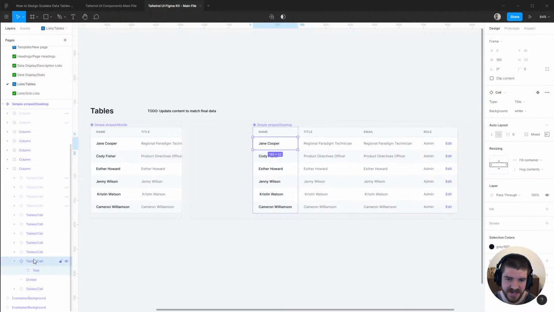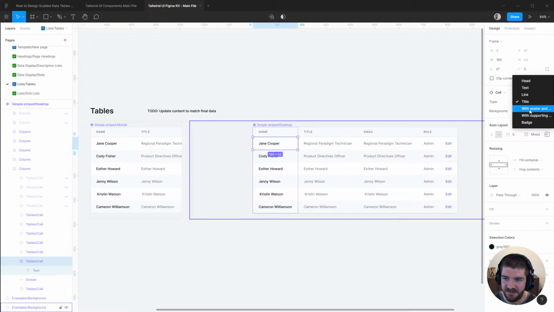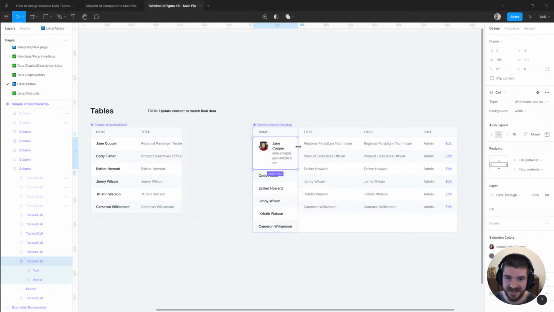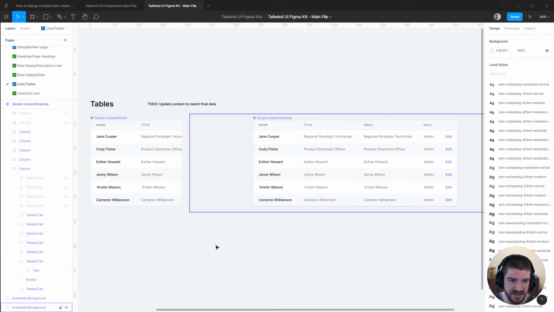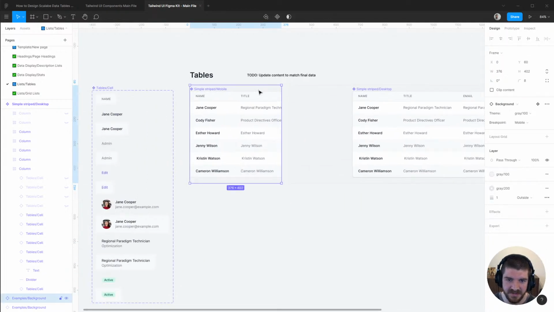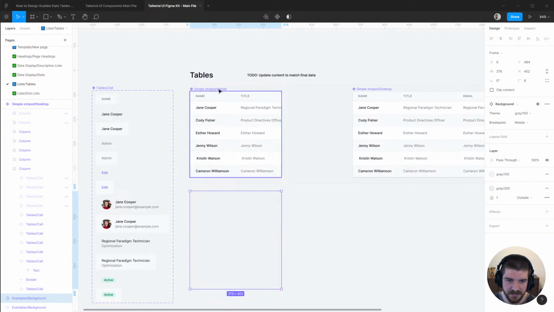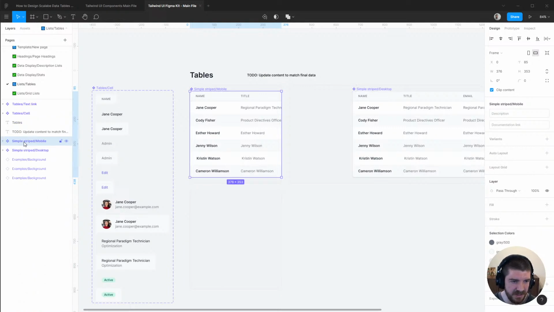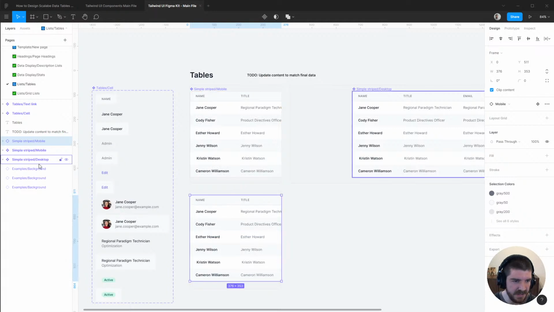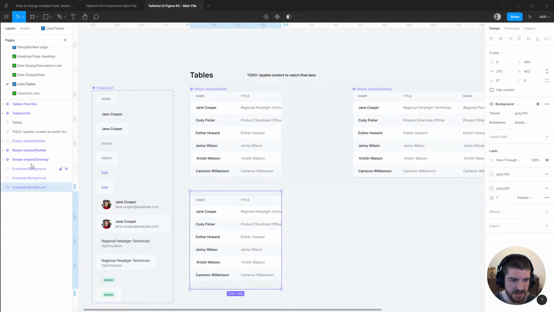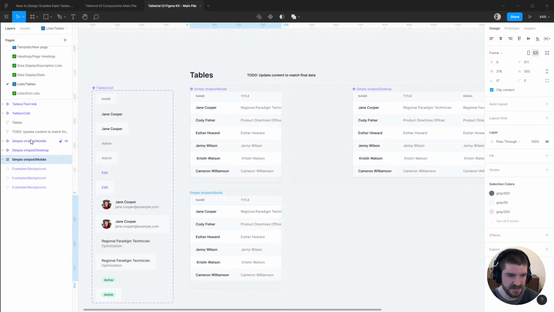So if I were to take this first cell, for example, and swap it out with avatar and supporting content, obviously the sizing of this column is not correct, but it would pretty quickly stub out that different variation as needed. So let's show a little bit of that off. I think the simple version is going to be really quick to build, as the name would imply. Let's see here. Let's drag out this copy, get it down here, and then make sure all of our layers are still nice and organized.